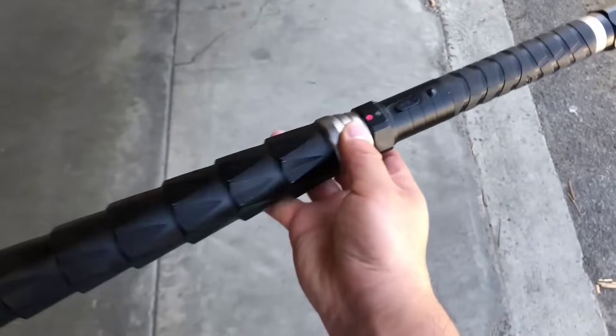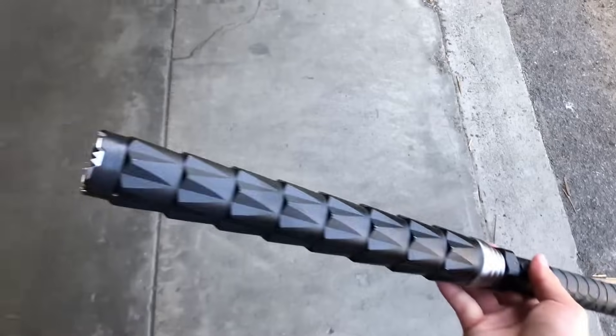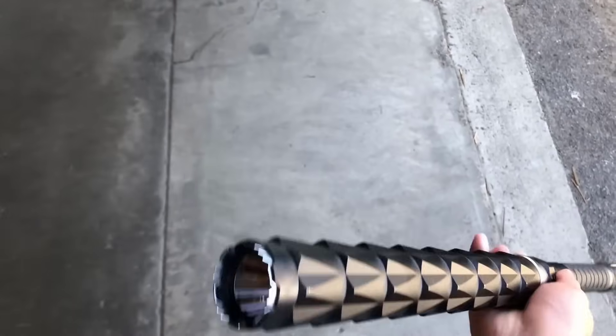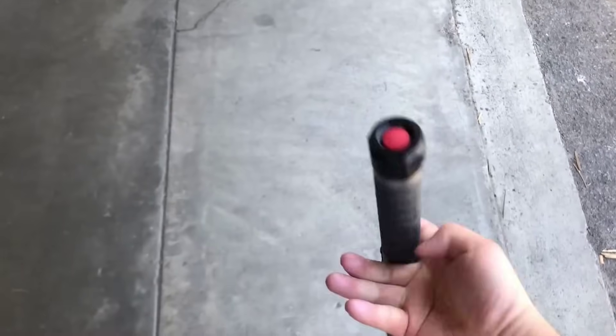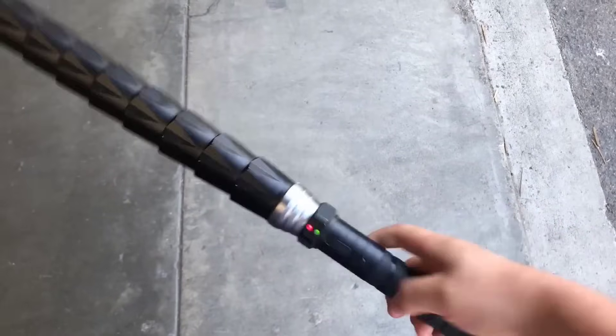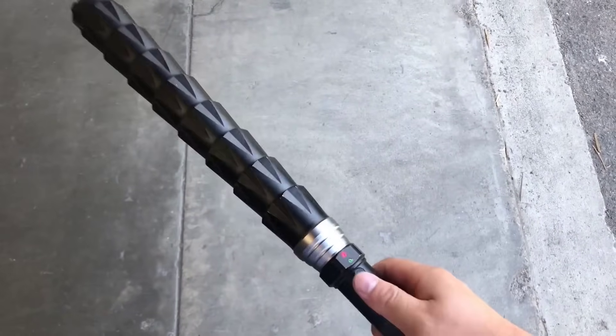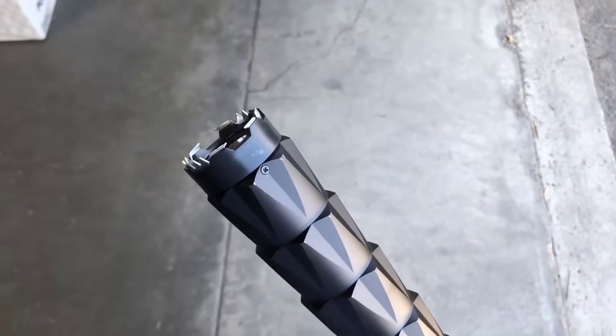Compact versions are certainly good, but some also need something bigger. This bat is ideal — one look and you can understand it is able to cause a lot of trouble to an offender. In addition, the flashlight bat also has a strong body allowing you to hit with full force without breaking the object, as well as a stun gun function activated by pressing only one button. The flashlight bat taser has several modes and powerful parameters.